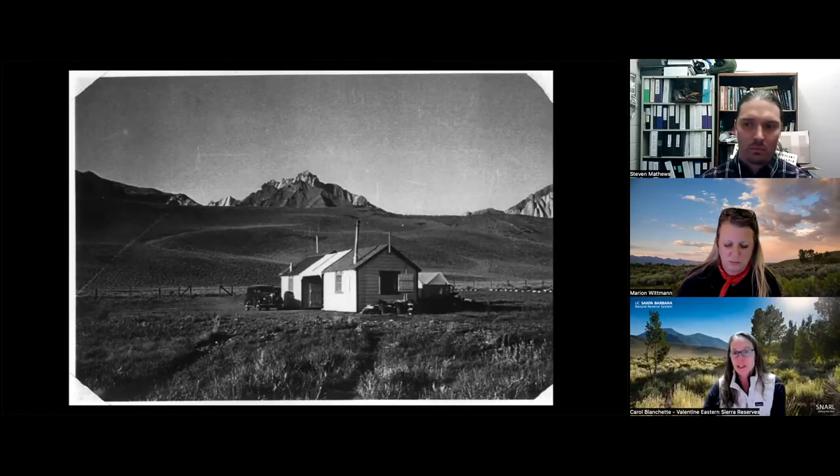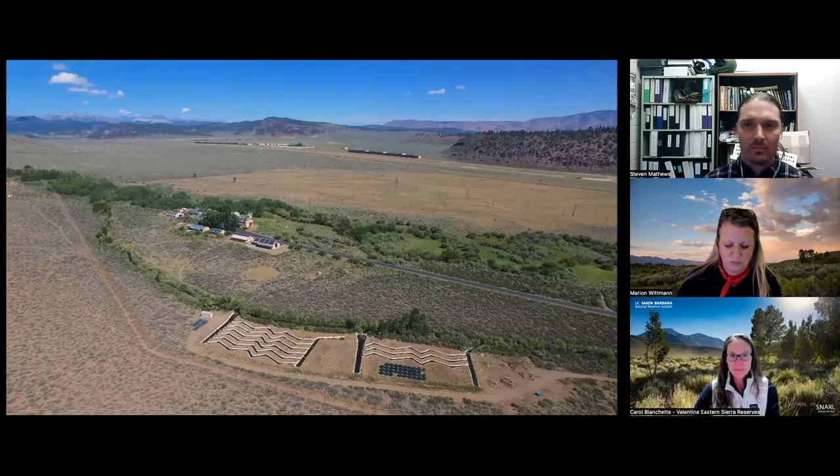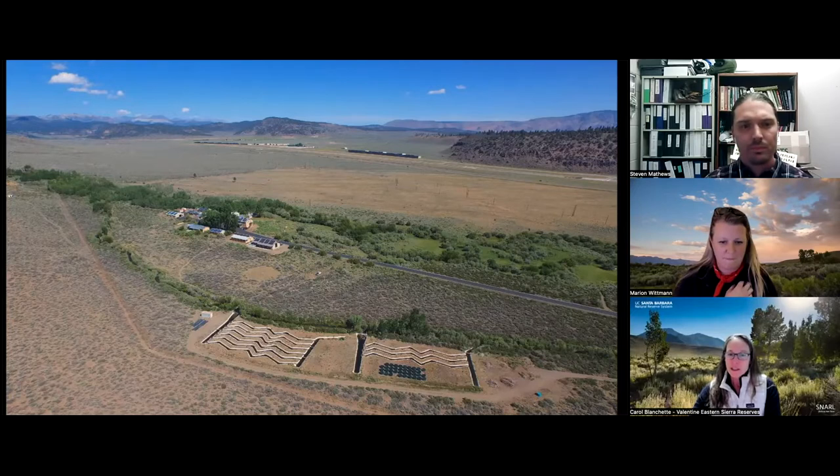It's pretty ironic that today much of our research at SNARL still focuses on the ecosystem impacts of these trout introductions and the consequences for many native Sierra species. If you were here in the 1940s, this is the entire field station with our iconic Mount Morrison in the background. SNARL became part of the reserve system of the University of California in 1973, so next year 2023 will be our 50th anniversary. SNARL lies on Convict Creek, just below Convict Lake and very near the Mammoth Yosemite Airport.